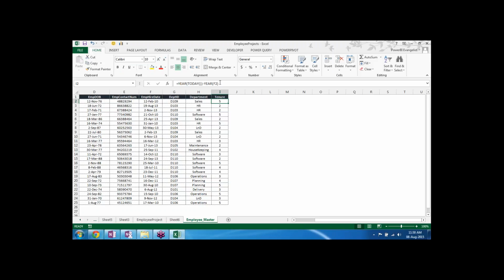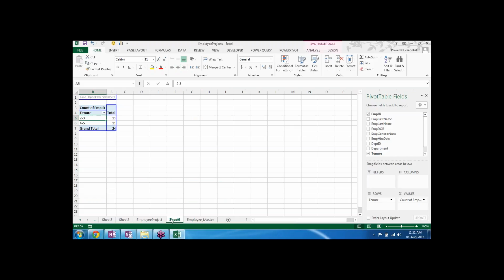So let's say I remove this seniority, and whatever is my output of today minus this particular data, look here carefully. So I will remove the year. I know that if you remove the year, this will be nothing but the days. With the days, if I just divide it by 30, it gives me months. So if I press enter, and take it as a whole number, I can see that this is my number of months. So this person has worked for 21 months, 67 months, 31 months, something like this.